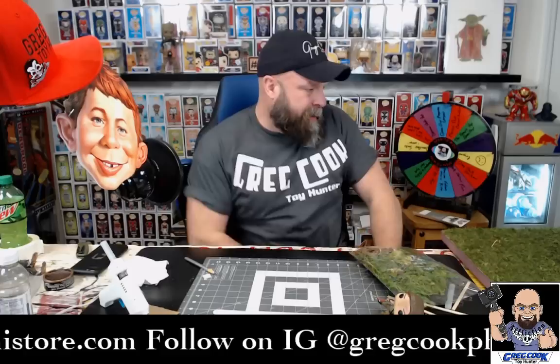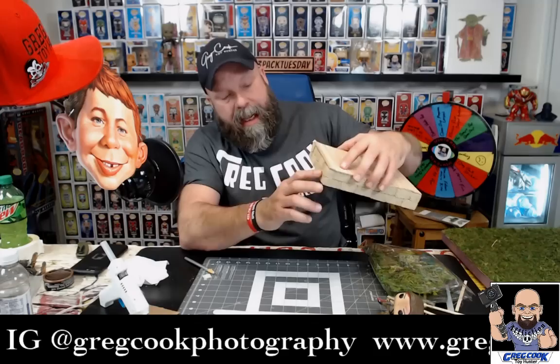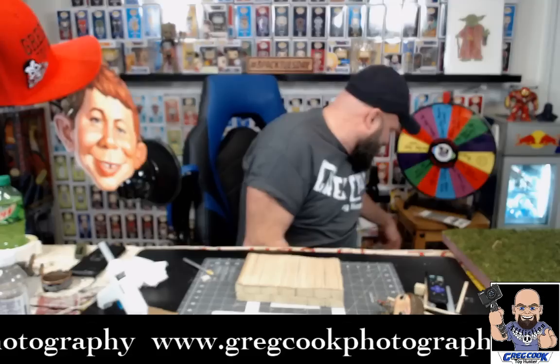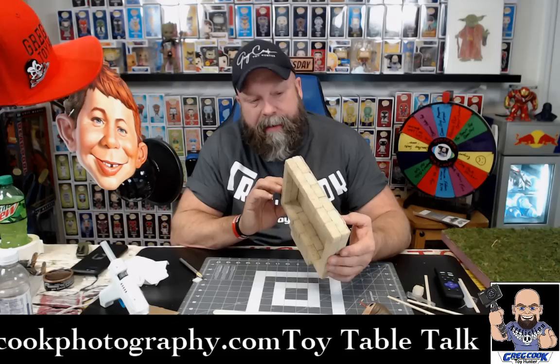One of the things I'm also going to do with this is I'm going to put some accents around it. Part of me is thinking about doing it as an afterthought, but I need to paint first. I'm going to be taking some of the grass and moss and putting it around the edges. My back wall — yeah, the back wall. I'm really digging this guys, I think it turned out pretty good — pretty dadgum good.